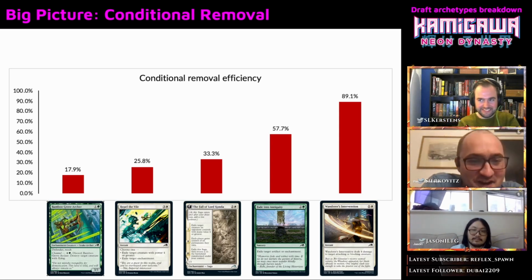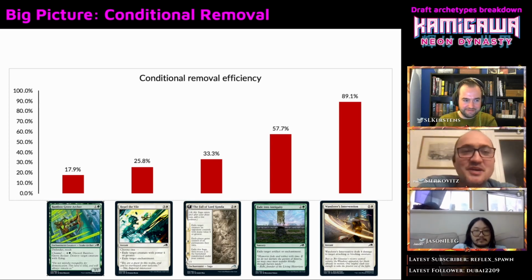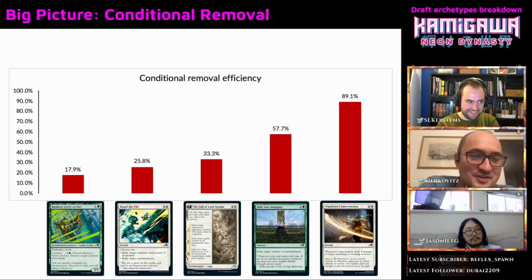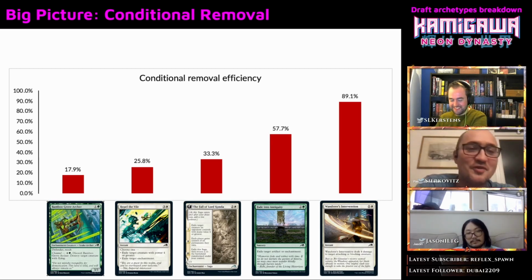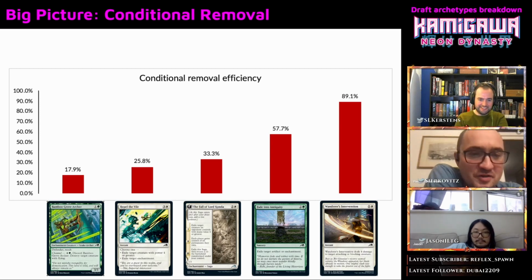Repel the Vial. That one exiles target creature with power 4 or greater, or it exiles target enchantment. So basically, for this statistic, I looked at creatures that have power 4 or greater, and added creatures that are enchantments to that number. Of course, only creatures that are enchantments whose power is less than 4, because the ones that had power 4 or greater are already in that statistic. And I came up that it kills roughly 1/4 of the creatures.